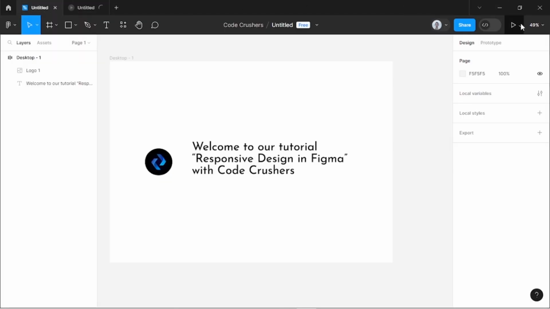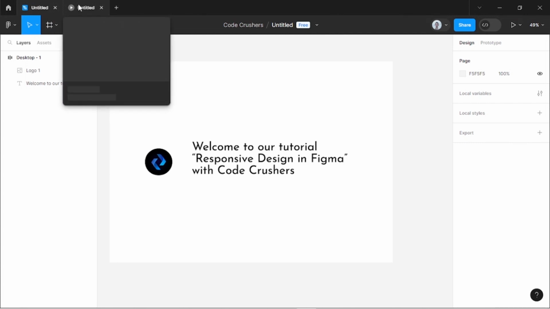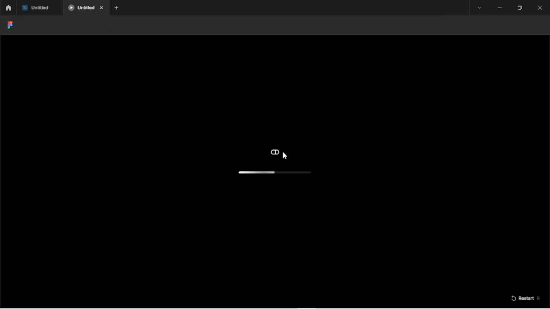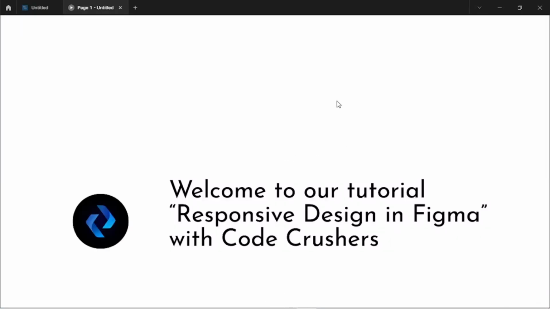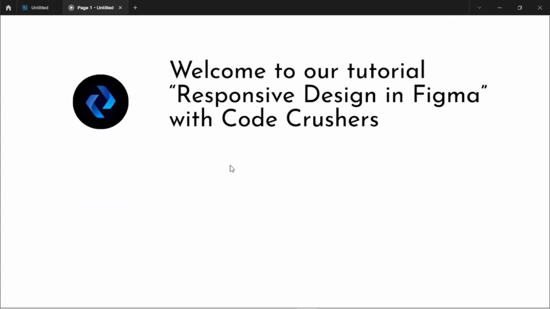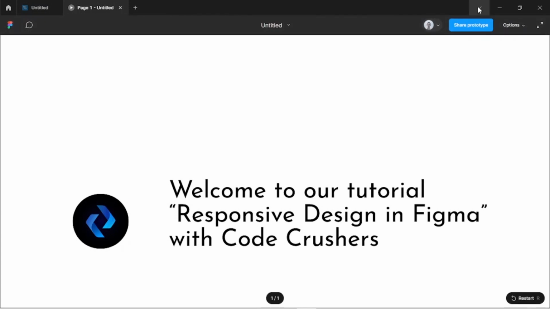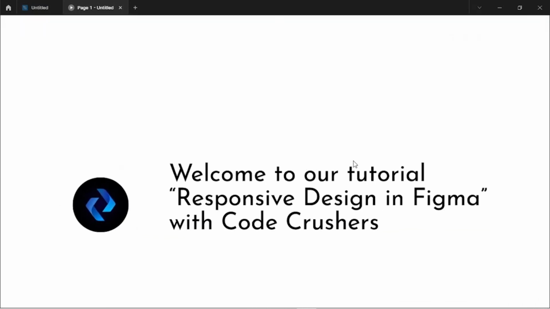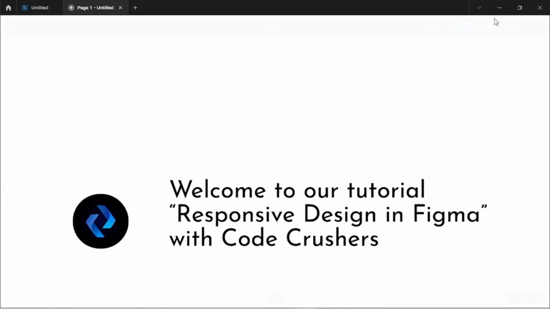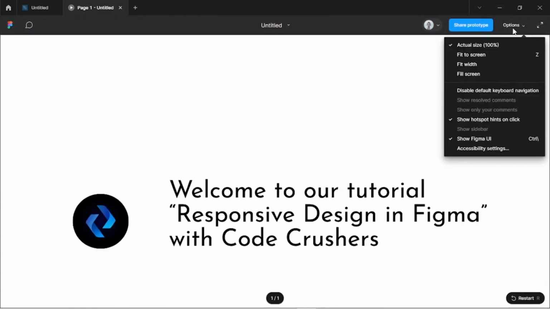this feature. As you can see, I clicked here, that opened a new tab. Okay, let's go to it. Now you will wait for it to load, and as you can see, here is the actual shape of your website. Of course, this type of view may not be comfortable for you. You can change it from the options.